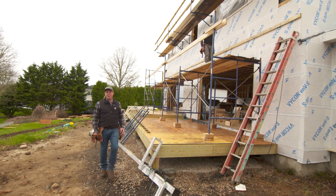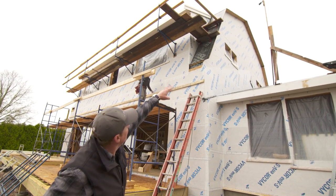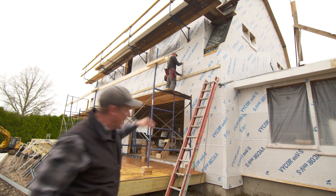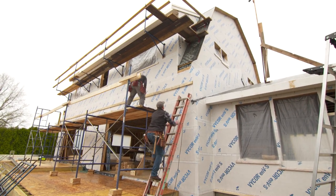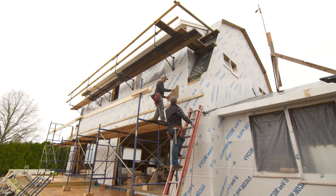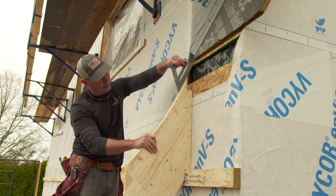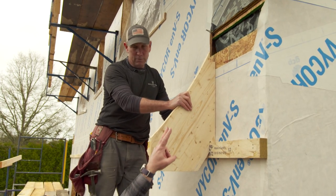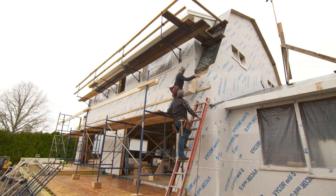Our house is in the Dutch colonial style, and that means it has a gambrel roof — there's an upper pitch which is shallow and a lower pitch which is steep. Typically there would have been a bell shape, a curve right there at the end, so we're going to actually add that. It's decorative only. Jeff, you've got to put on these tails to our sheathing right here. The extension of that rafter tail is going to come right down — the plywood will continue down and right onto this sweep that we made, which goes outboard of the building. You're going to run this the full length of this side and the other side, and then it returns and goes on the other side.